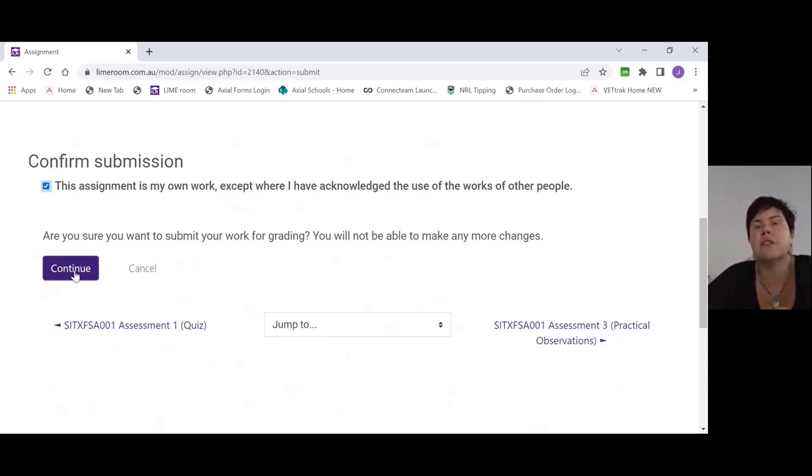You will then receive feedback. The feedback can either be that yes, you've got everything right — congratulations, that unit is completed. Or you just need to fix up a couple of questions, and we'll give you an update about what needs to be changed, where you can find the information, or whether you're on the right page but just need to add a bit more. We'll always give you feedback on what you need to resubmit — it won't be just a one-off thing.